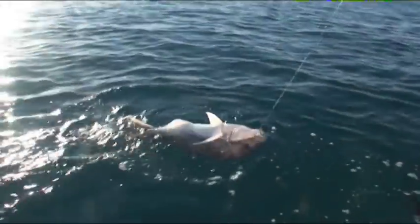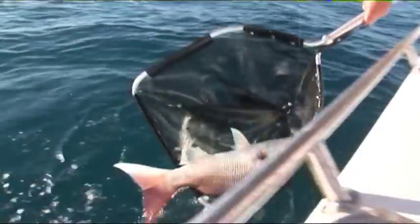How good does that look? I just want to jump in the water and give it a cuddle. Oh, mate, that's just an awesome sight. Not bad, Tanner. You've got to love it, don't you? Oh, look at that. Thank you very much, Manny.